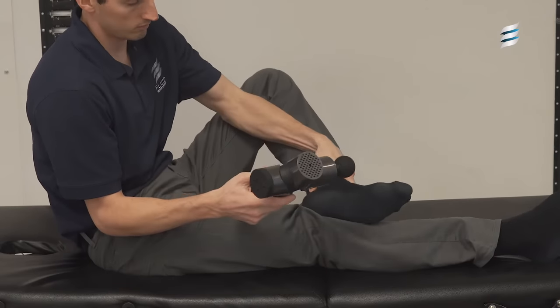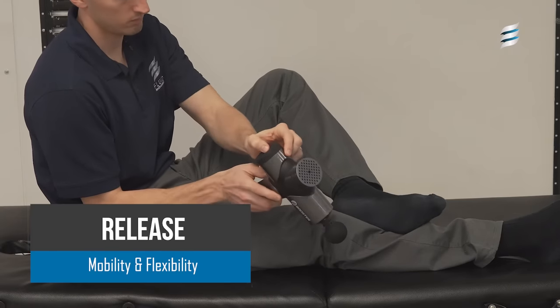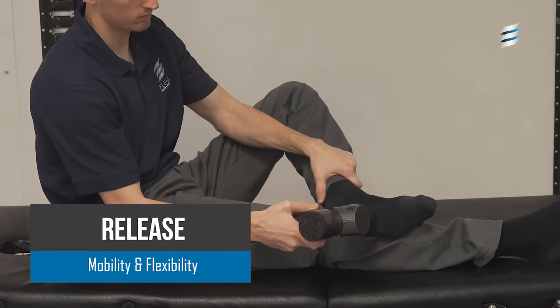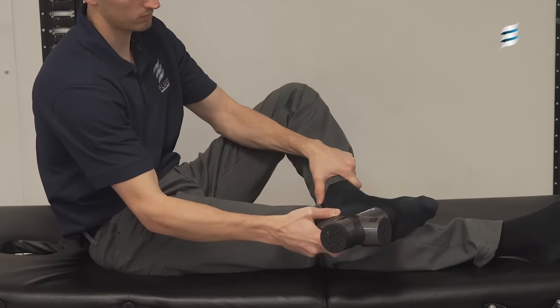Next, work on releasing the plantar fascia or bottom of the foot. This tight, often restricted fascia connects to your calf through the heel bone or calcaneus and Achilles tendon and can restrict ankle and foot mobility as well.